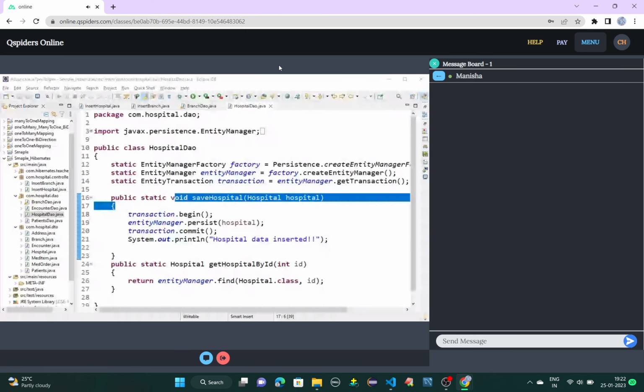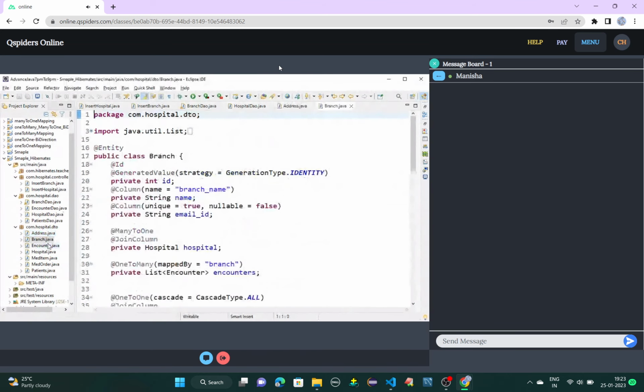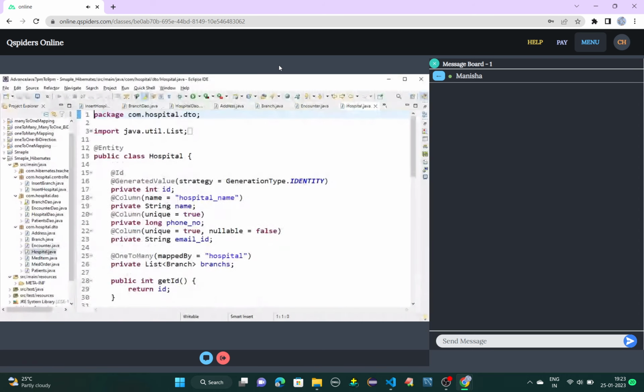Why we are using methods concept, you people know, right? Instead of writing everything in the separate class, we are writing it in methods format. In DTO, what we are doing? We are creating all the entity classes. I don't need to repeat this again, but still I am repeating it because already you have done DAO, DTOs and controllers. Okay.